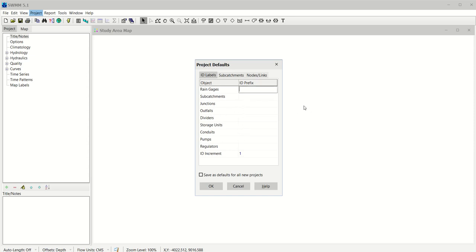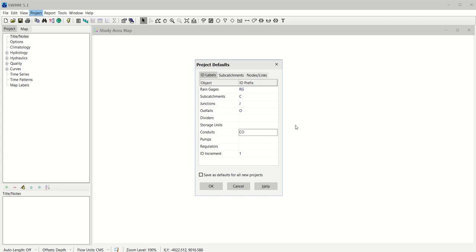So for rain gauges, I'll add RG. For subcatchments, I'll add C. For junctions, I'll add the prefix J. For outfall, I'll add the prefix O. And for conduits, I'll add the prefix CO.